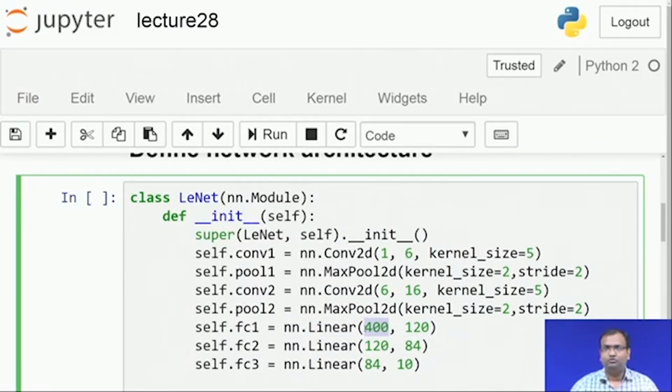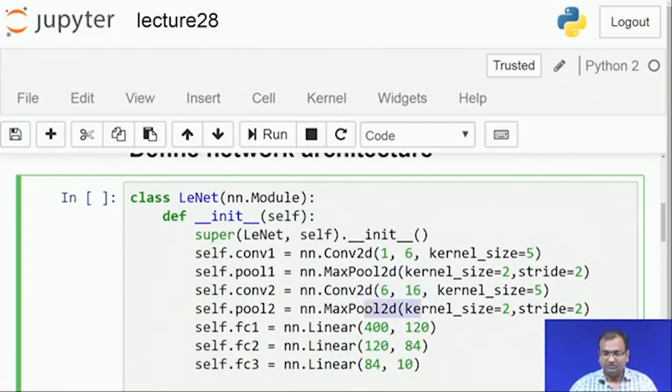From the last class you do remember that we were calculating exactly this. If I have a 28 cross 28 sized image given as input, and it does a convolution, then you get max pooling on the 2D space, and then you have another convolution, and then another max pooling.